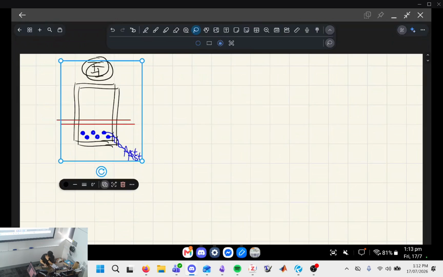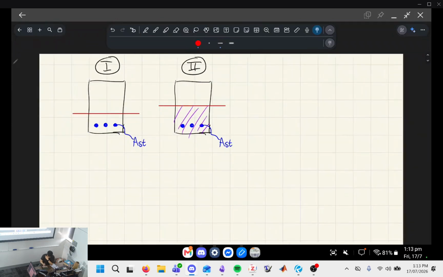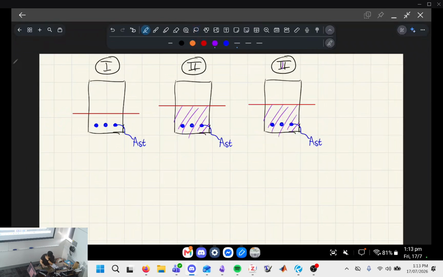And then if I copy that, if we're looking at stage 2, what happens is the concrete cracks in regions of tension. So everything below here is ineffective. So you're really just looking at this part of the concrete that's working in flexure, as well as the steel. And then lastly, we've got stage 3, which I'll just take a second to draw out. This one, the neutral axis shifts up even further, and you start to see non-linear behavior in the concrete. So the concrete's working very, very hard.